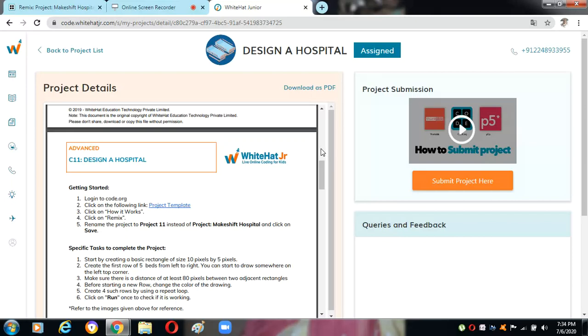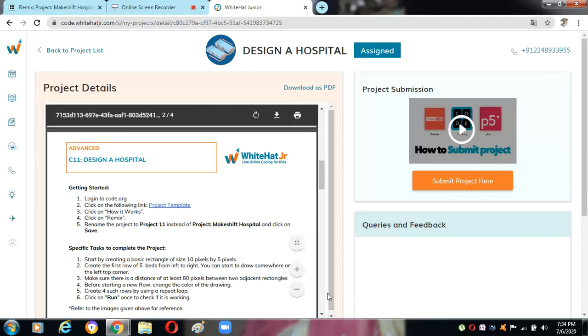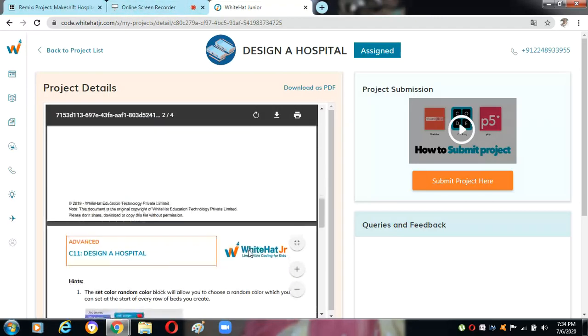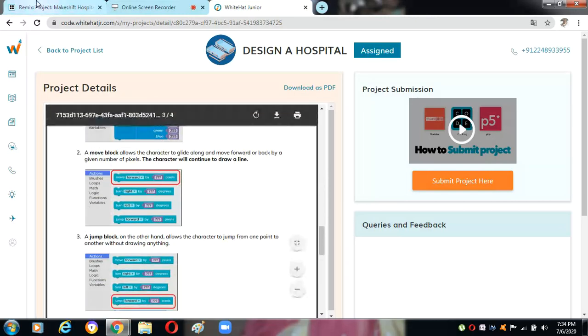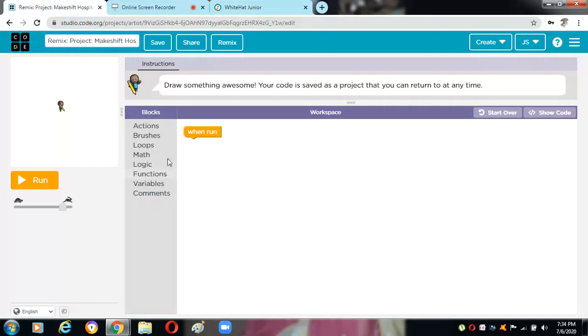Before starting a new row, change the color of the drawing. Create 4 such rows by using a repeat loop. Click on run once to check if it's working. And these are some codes we can check if we don't understand it.